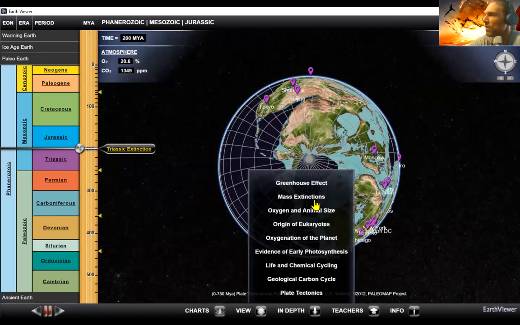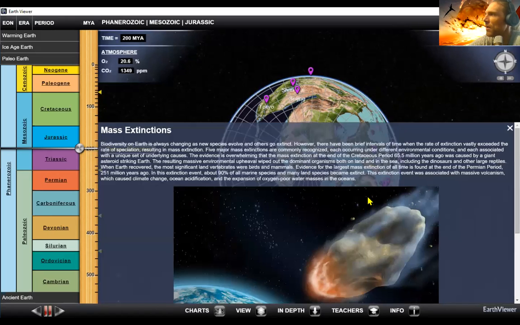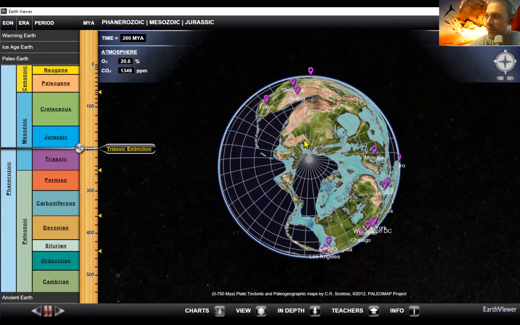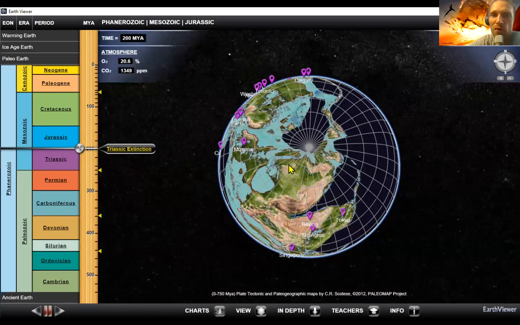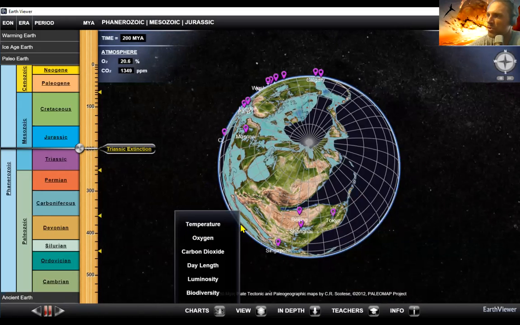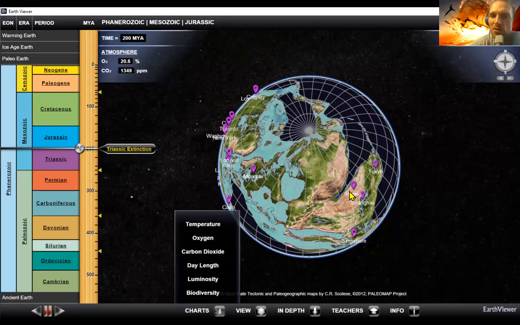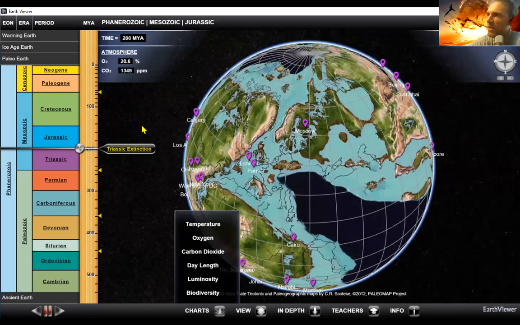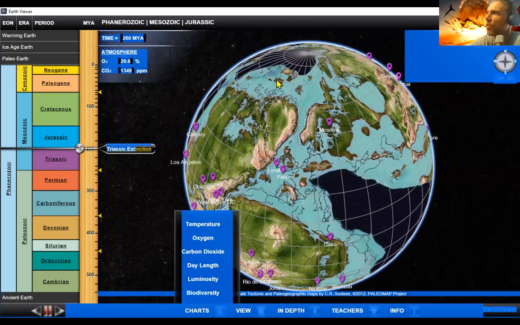In depth is also important. Here you can load mass extinctions and you can read about it. You can find a lot of answers in this text. The objective of this activity is that you learn how fragile life is, if certain levels change: temperature, oxygen, carbon dioxide, even luminosity. Think about volcanic eruptions, or meteorite impacts that darken the skies for years. This has an impact on life, and it's up to you, in these 5 big extinction events, to find what was the cause. Just follow the questions.